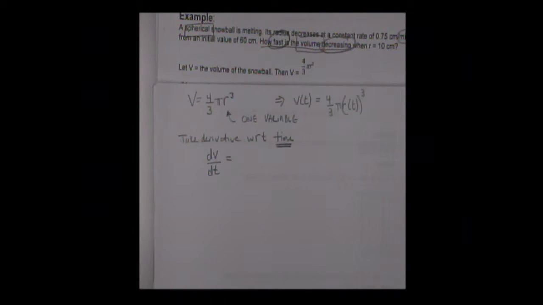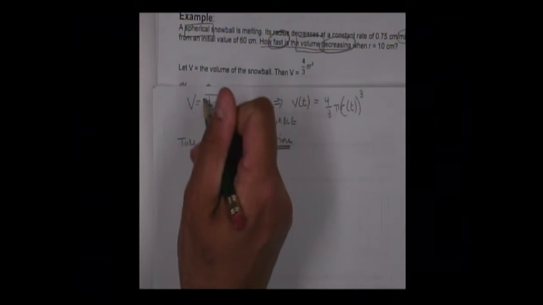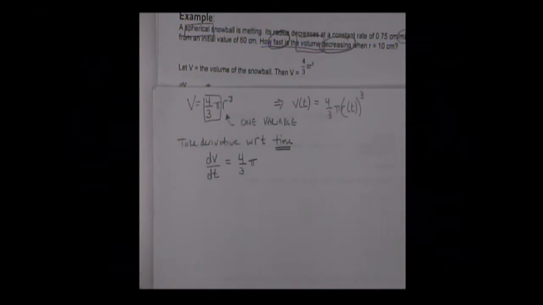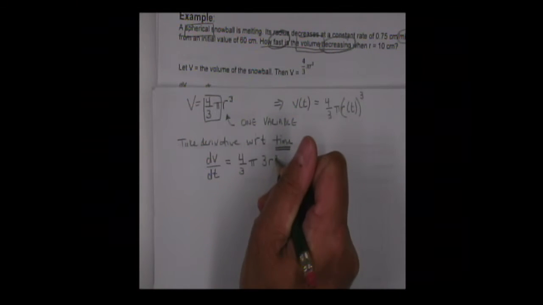I'm going to write dV dt. It's going to be the change in the velocity with respect to time, or not velocity, volume with respect to time. Boy, I want to say velocity today. So it's the change in the volume with respect to time. And then I just take the derivative here, same deal with respect to time. 4/3 and pi are constants. This will happen a lot in these problems. They're along for the ride. And then I just take the derivative of r cubed. And the derivative of r cubed in these problems would be 3r squared.